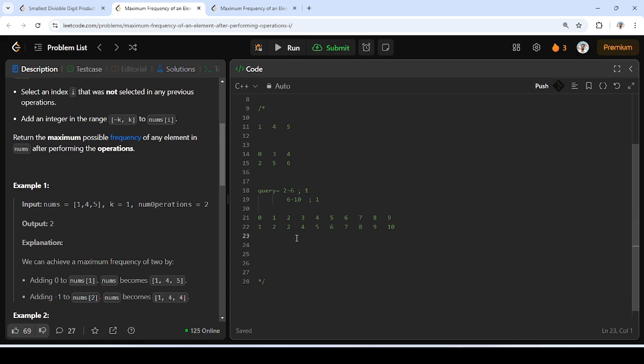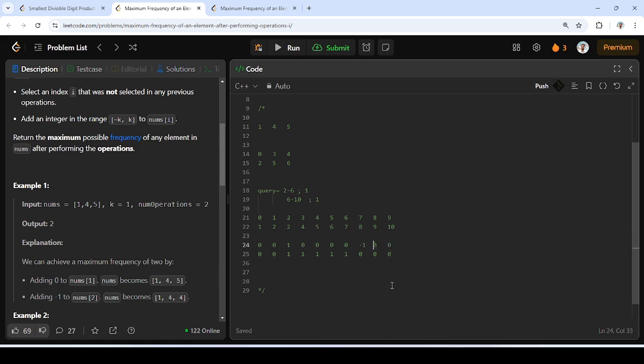What we can do is have an array, initial values are 0, and at the extreme points of the query, that is 2 and 6, at 2 I will increment by 1, and one index after the ending index, at the 7th index, I will decrement by 1, so that I end up having its prefix sum as 0 0 1 1 1 1 1 0 0 0.